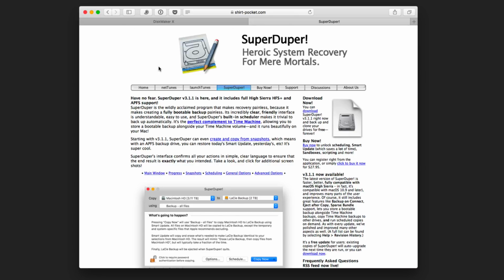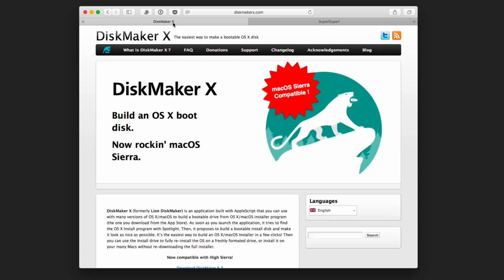Now, once we have that all set and ready to go, you've got your bootable clone, you've gone through everything, and you're fine with erasing the computer, what we're going to do is create a bootable USB stick that allows us to install the operating system so that we can then erase the entire hard drive and install a fresh copy and start brand new. Now, to do that, the first thing you want to do is go to a website called diskmakerx.com. DiskMaker X is an application that takes your install image, in this case High Sierra, and creates a bootable USB stick out of it that you can then just plug right into your server, boot from that, erase the drive, and install the operating system.